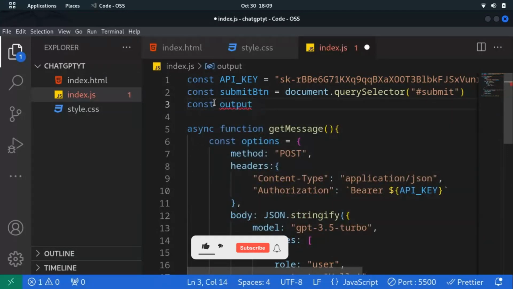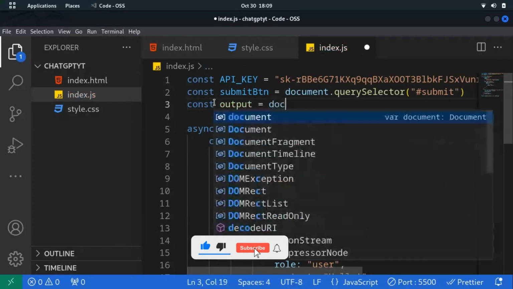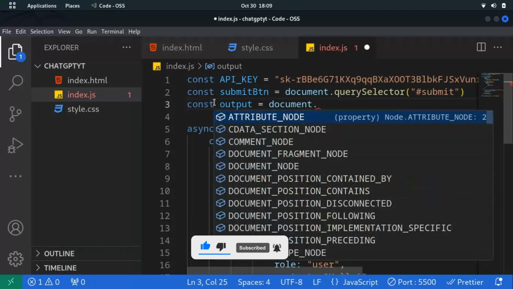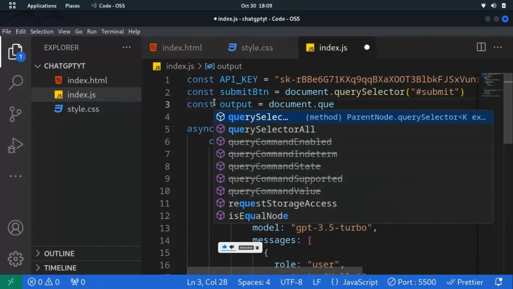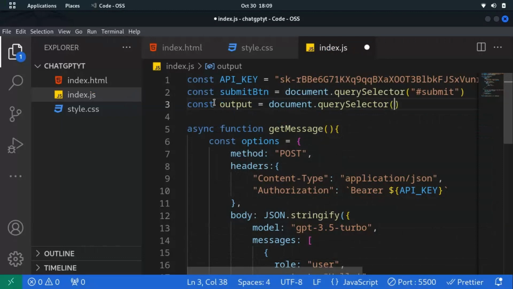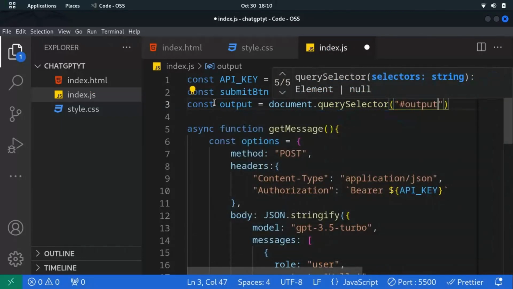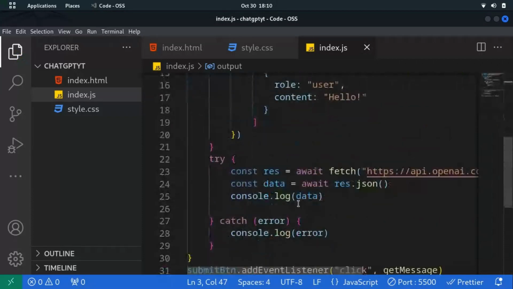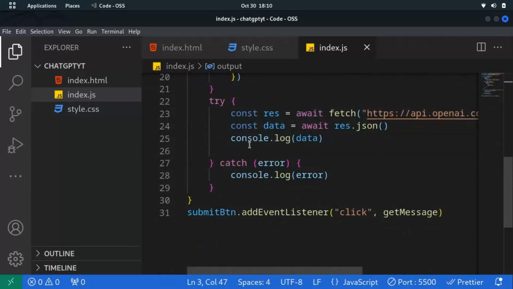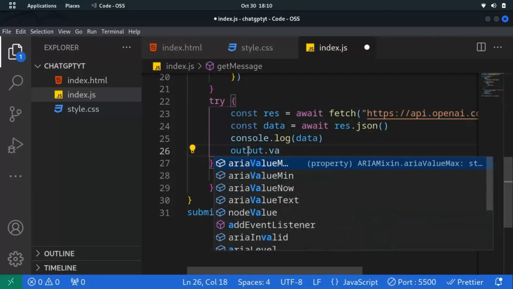So let me come here and then say const output equals to document dot querySelector, and then I want to select the ID of output like this. So I want to display the return message inside that output.